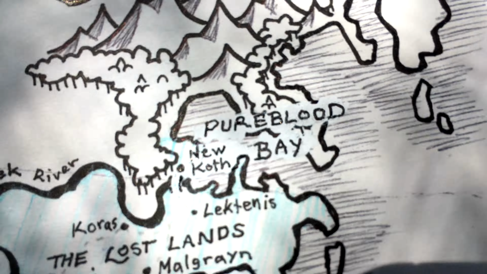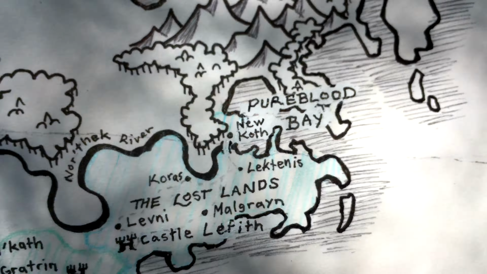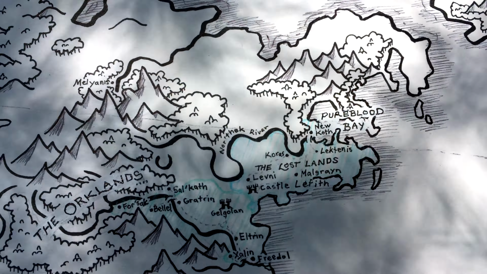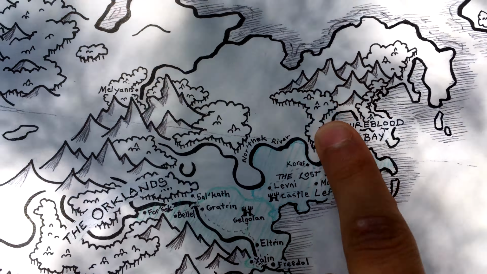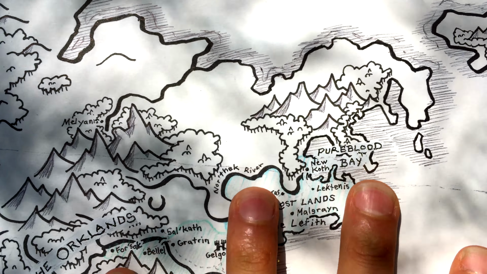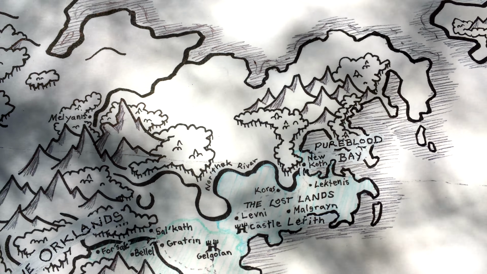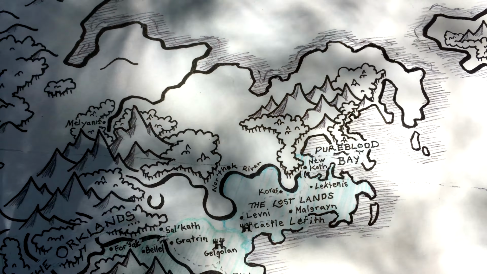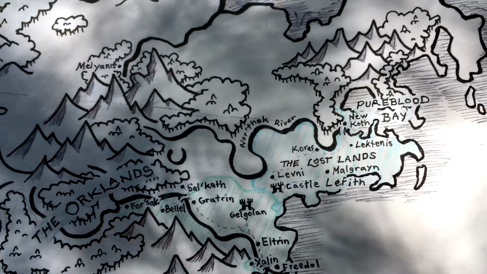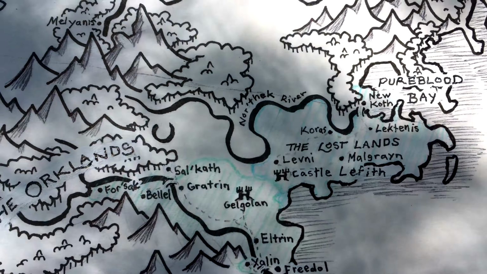All right? Then we have up here New Koth. I feel like that's like New York in the way that they would name it after a city that they already have. So Koth might be a huge city there. And they established it in this bay, and this is Pure Blood Bay. It's probably a little tougher to navigate into there, and probably really beautiful and epic scenery with cliffs and waterfalls or whatever. So it seems like the kind of place the drow would be like, okay, we need the nicest, coolest place. So that's how I figured that.